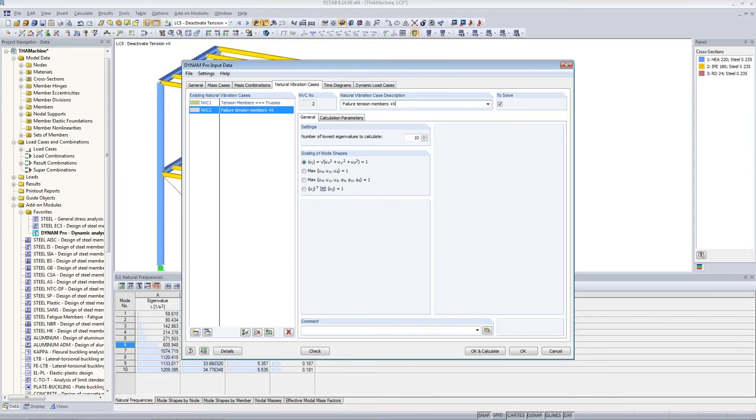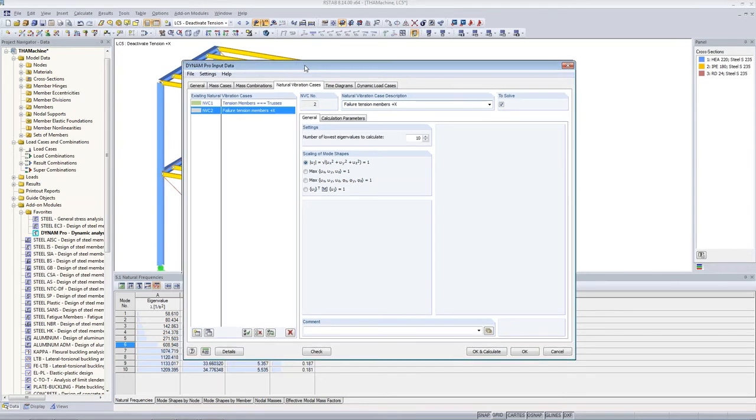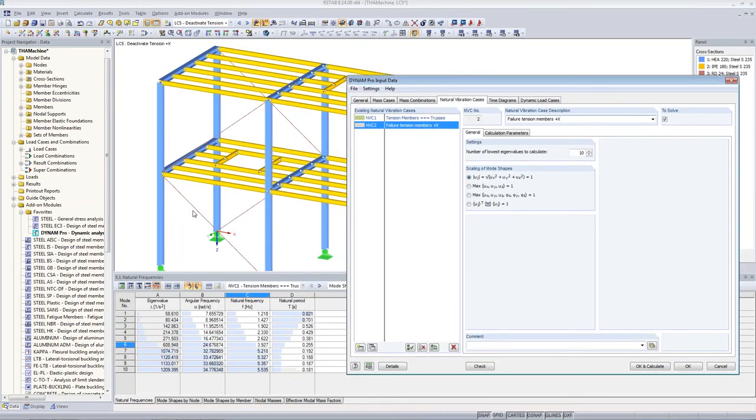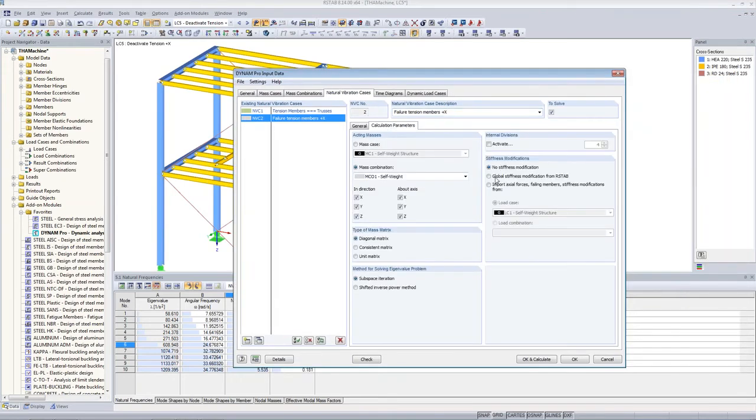In plus X direction, you could have several natural vibration cases here and study different cases depending on the complexity of your structure. In our case, it's quite clear, but I could also consider the minus X direction. So here in the webinar today, we consider only one direction. I import here the load case 5. And I really didn't want to have any loads in the load case because this feature also imports axial forces. So it imports a geometric stiffness matrix.